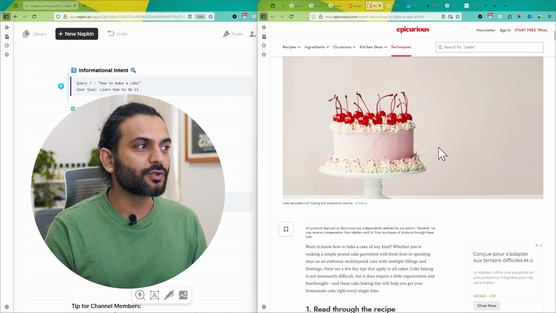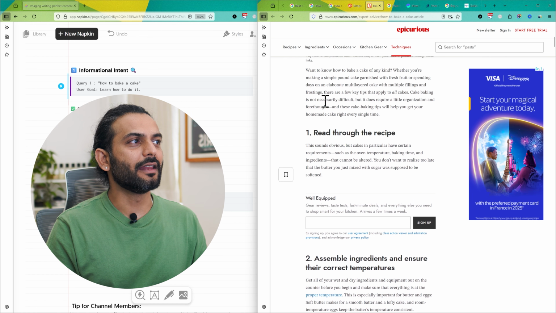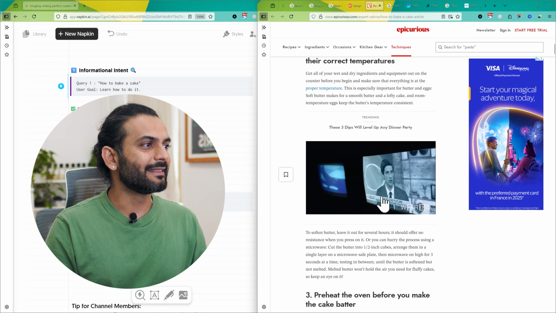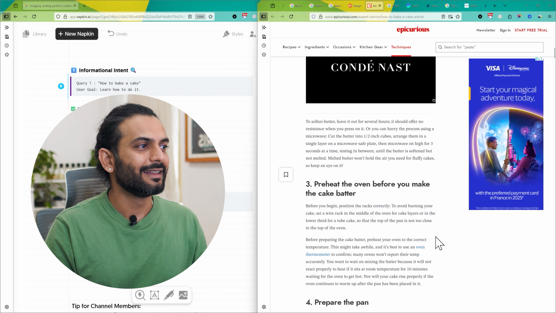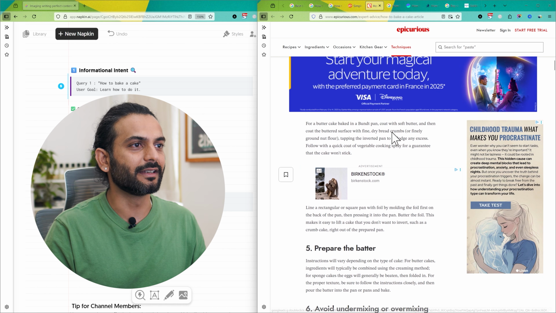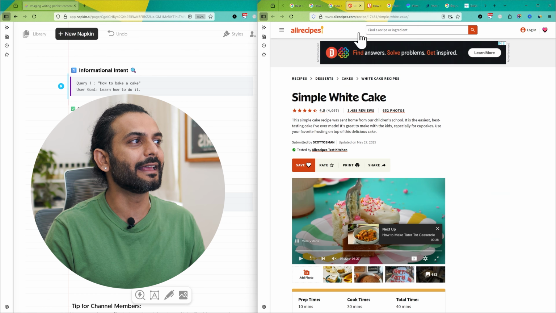And when we scroll the page, you can see here we have this big image, and then you can see we read through the recipe. I don't understand what this tab is. They're telling us to read the recipe, and then we have an unrelated video here, and then we have the steps here too, but still a lot of distraction. You can see it is not as simple as this one.